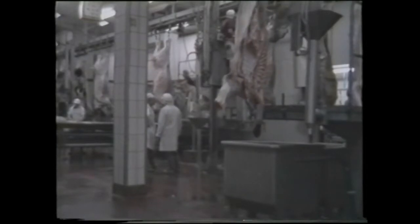Slaughtering and the subsequent treatment of the beef carcass is a highly organised and streamlined process, which in addition to the humane slaughter of the animals, ensures a fast and efficient throughput of carcasses to meet the demands for the various markets for beef. Abattoirs have a particularly important role to play in the beef industry, as the management of the abattoir's carcass throughput involves careful matching of supply and demand with regard to both the beef producers and the market outlets.